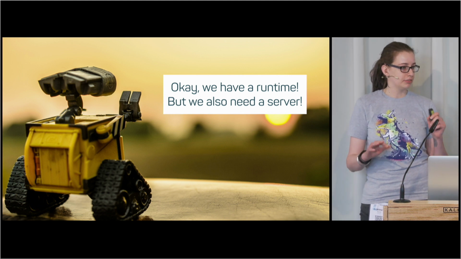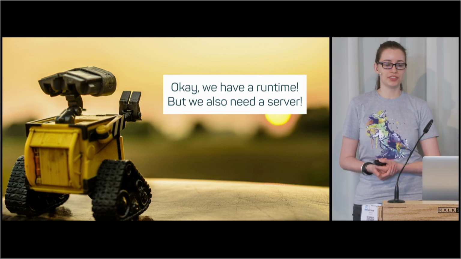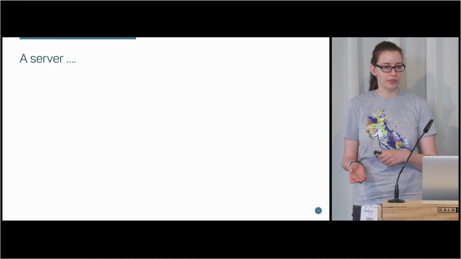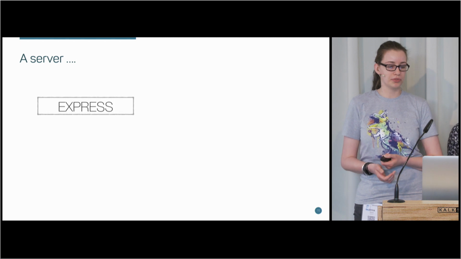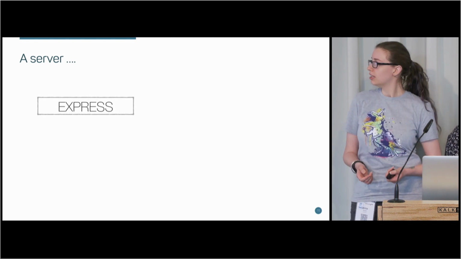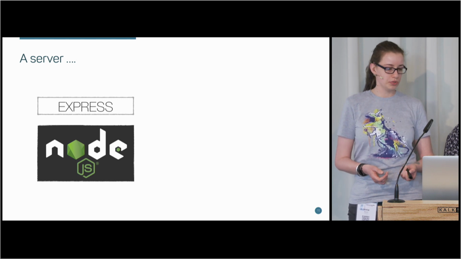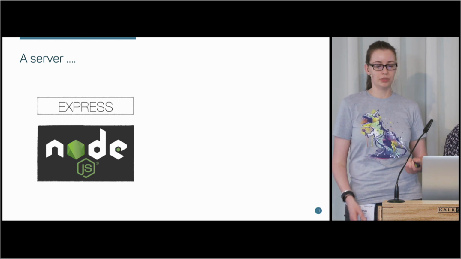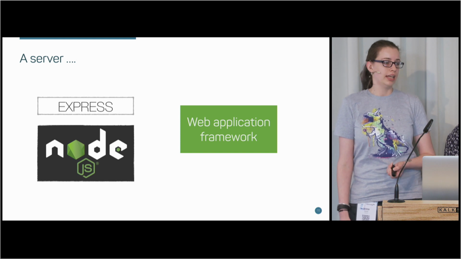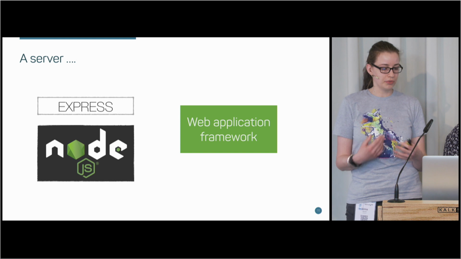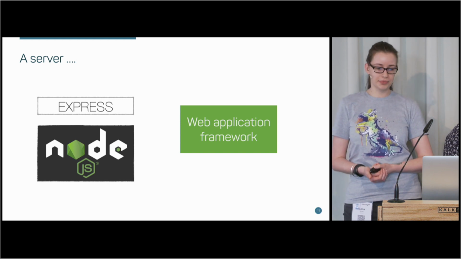Let's imagine we have a small application that offers several beverages. For that, in order for the customer to actually call something, we need some sort of server. We already have Node.js, and on top of that, we put Express. Express is an open source framework that is actually designed for building web applications and APIs. And it's very, very slim because most of the features are available via plugins.